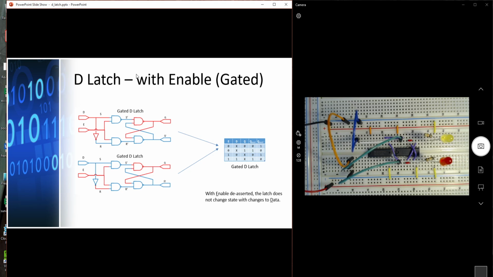When we get to the D latch with the enable, in this case, as long as the enable is deasserted, it doesn't really matter what we do with the data input.